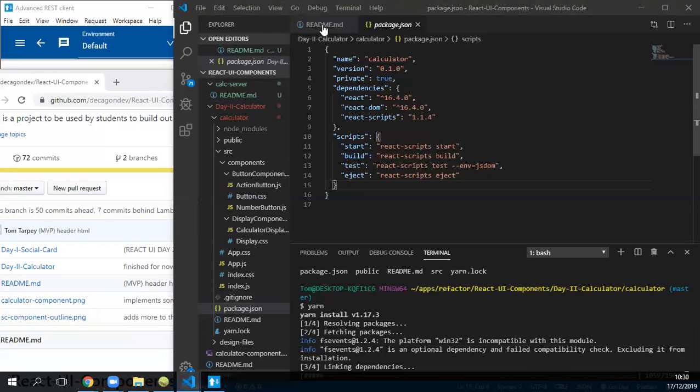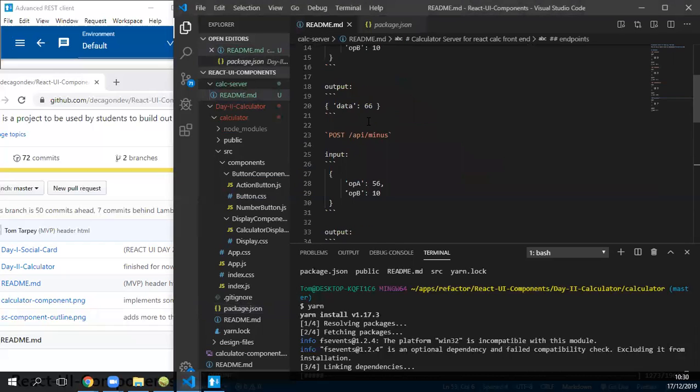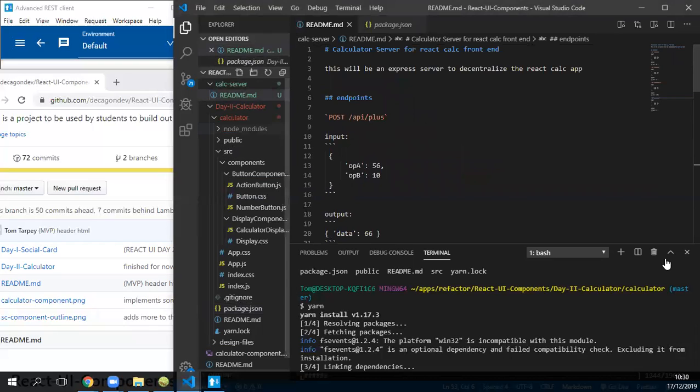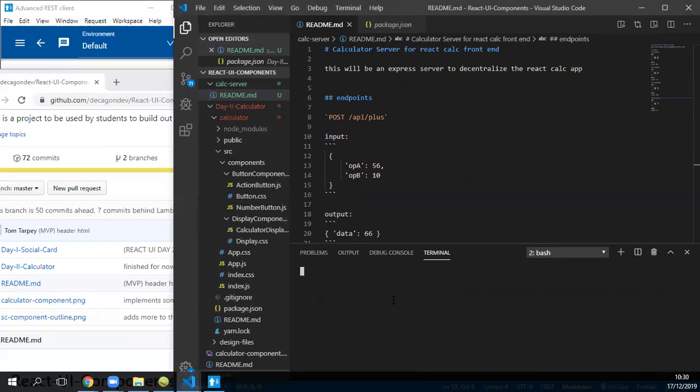Right, so whilst that's going, shall we get an idea? We've actually kind of planned out our bit here. So what I'm going to do is, since we've got an empty folder, I'll make a new terminal here, and I'll start work on the back end whilst we're waiting for that to do its thing, rather than us just sitting here doing nothing.